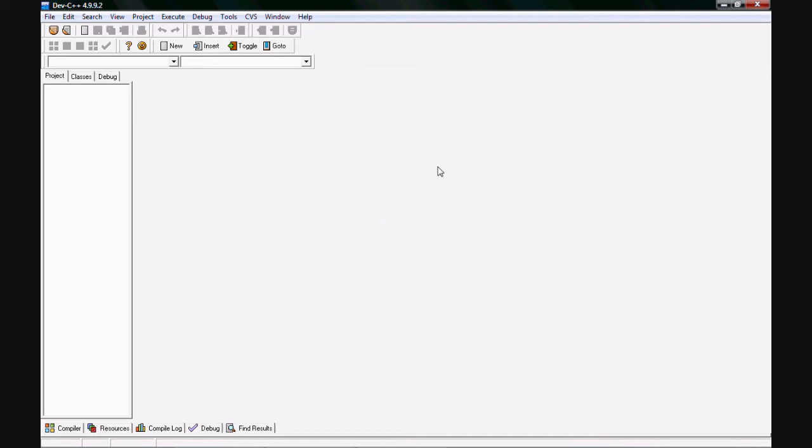Now first of all, what you need to C program is basically a compiler, which is what I have opened here. Currently I'm using a Dev C++ compiler, but there are other compilers out there. I know there's one called Borland Turbo C++. There's also one that goes by the name TC Lite. Basically, what a compiler does is it translates the programming code into a language that the computer can actually read and then show an output on.